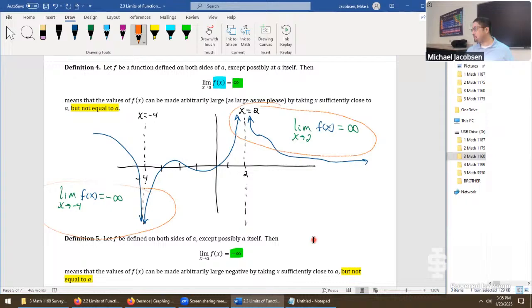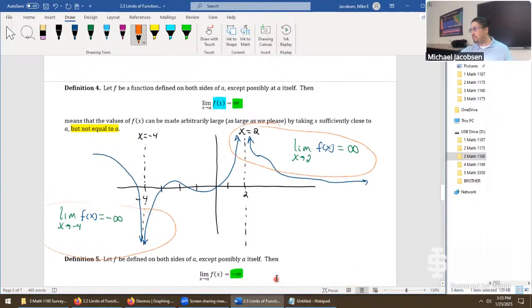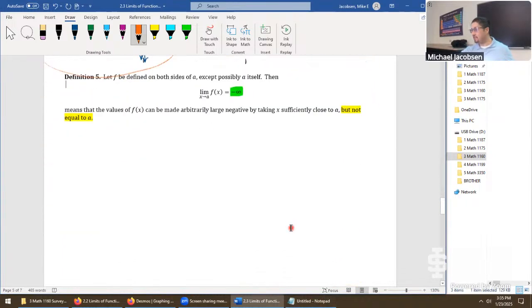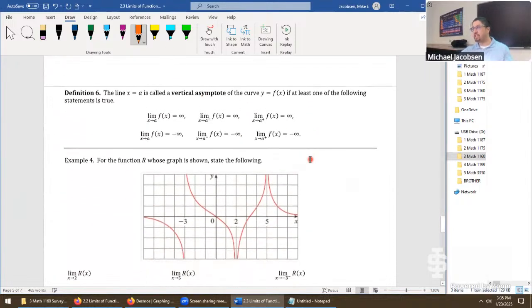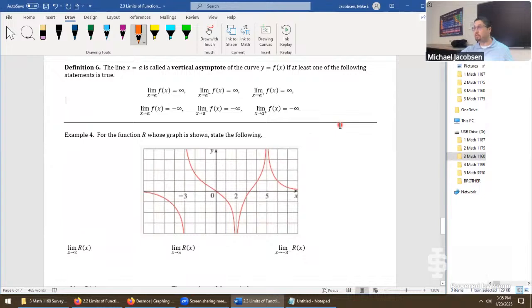Okay, let's try this out in a problem that's similar to the homework next and go from there. So next concept, definition 6, is just a rephrase of what we said before. A way to define vertical asymptotes now is just to say a vertical asymptote exists if and only if one of these 6 different kinds of limits comes up.